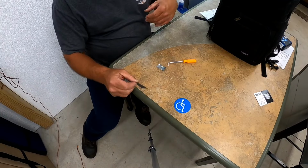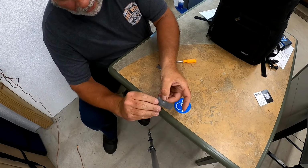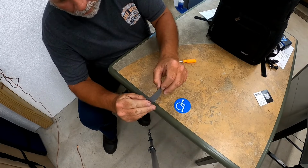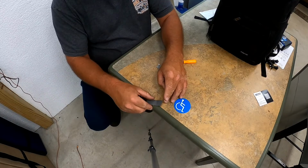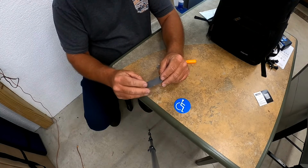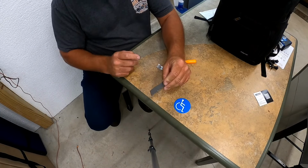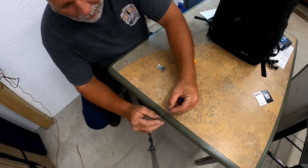I had some 3M tape around the house here. And this here is actually kind of like a foamy type of tape. I don't know where I got it, Lowe's, Walmart, wherever. Nothing expensive. It's probably about, I don't know, 30 thousandths thick or something like that. It's not real thick at all. If I can find it on the back of the tape, I'll tell you what size, or I'll put it in there.